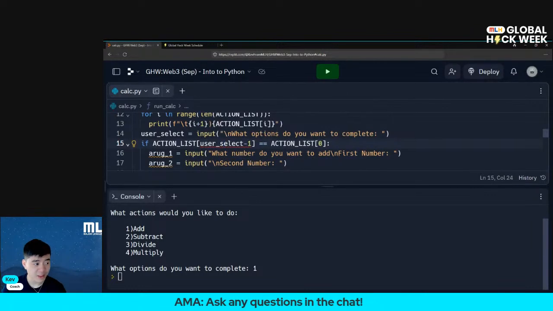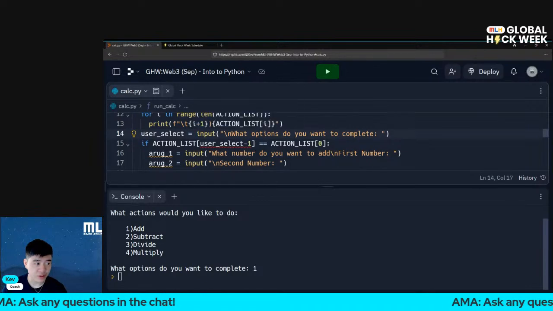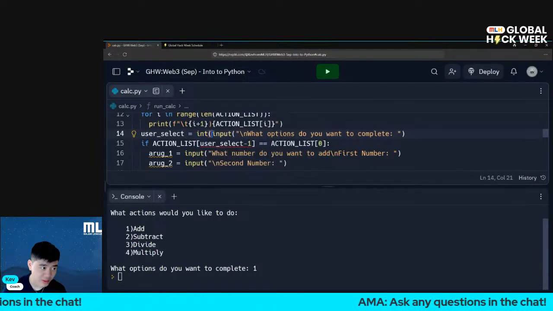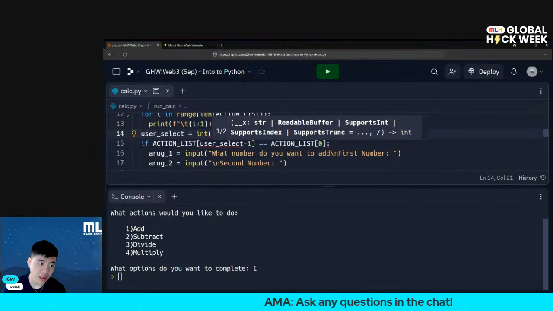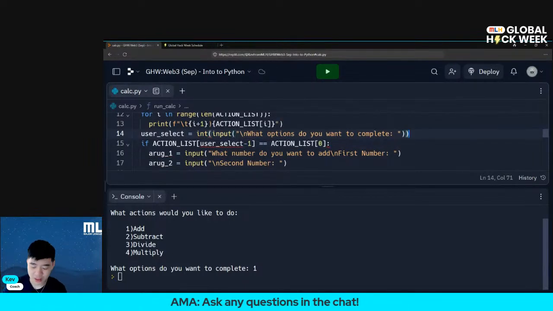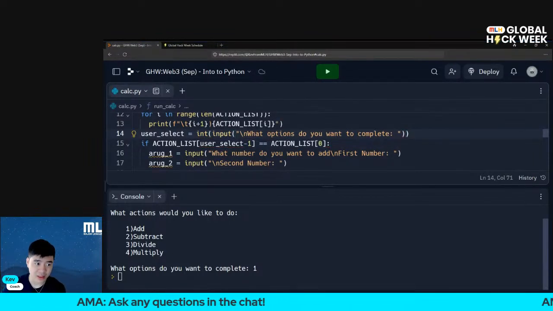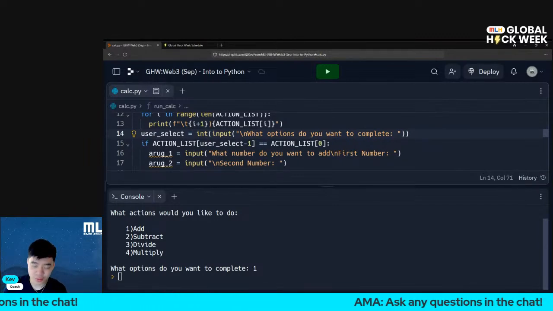So this is another issue we talked about during our past workshops: we need a typecast, right? We know that this should always be integers, so we're going to typecast this to int, or else we'll get a string. And if I wanted to make sure I can actually typecast this to int, what we can do is do a quick Google because I can't remember all the methods in my head.